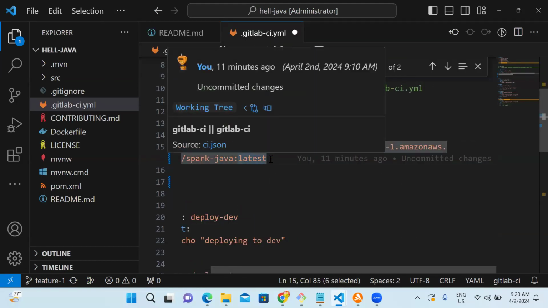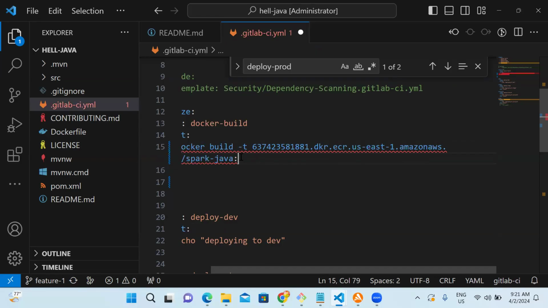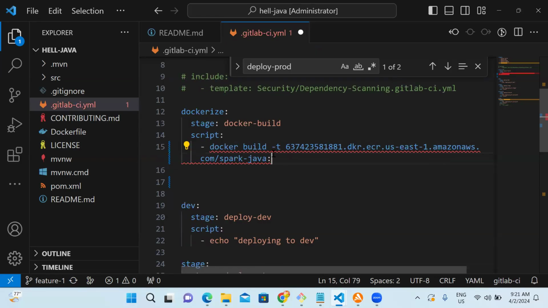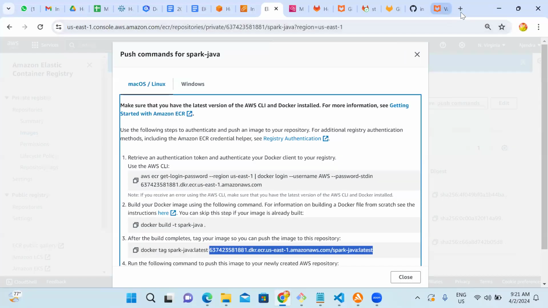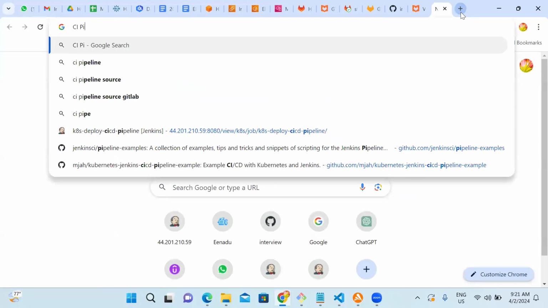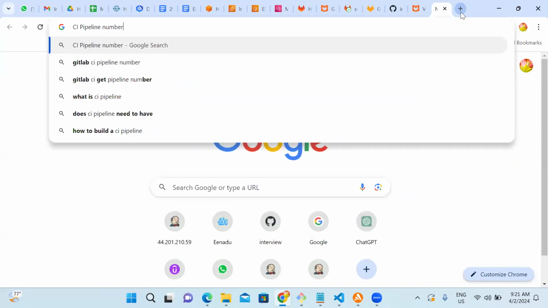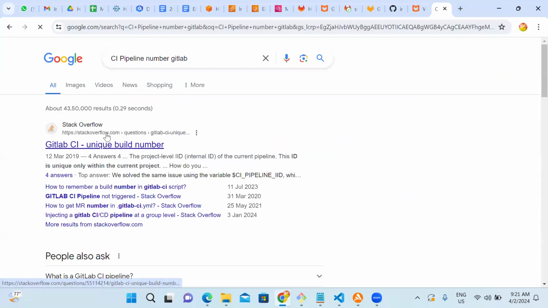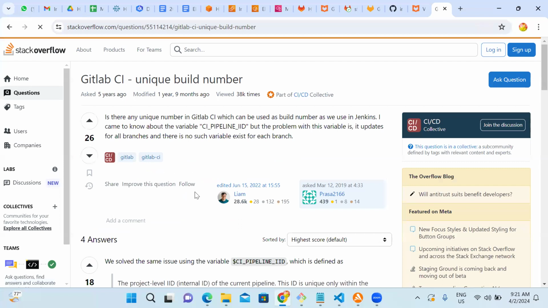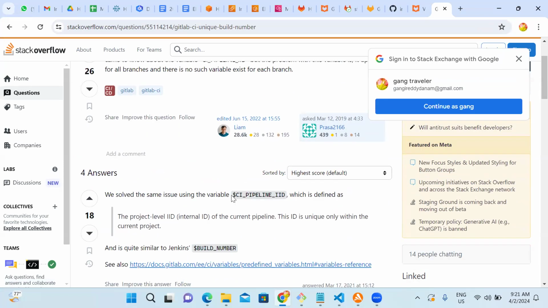Here, with what name were we building in Jenkins, if you remember? Build name, build number, right? Here you don't have a build number. They call it pipeline number. It's an inbuilt variable, a unique build number. Yeah, this one, pipeline ID.